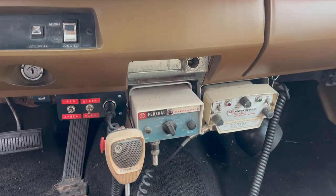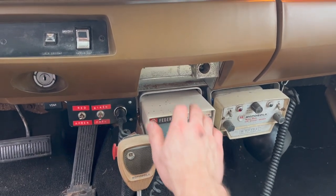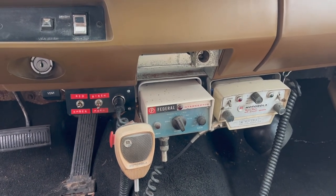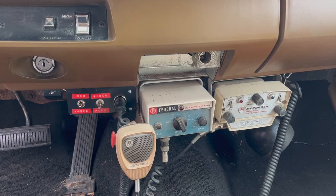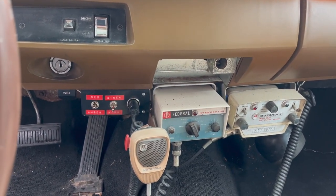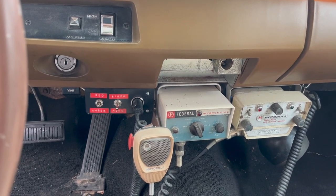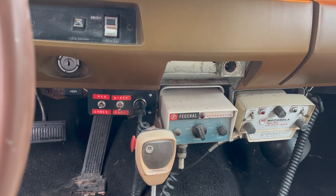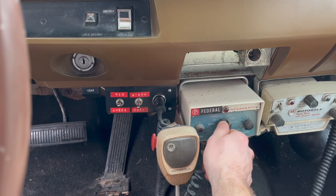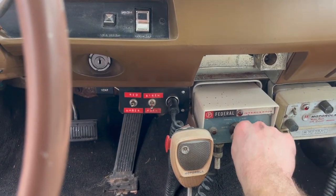We have almost all of the communication equipment correct. It's a Federal Signal PA20A2D. PA20A means it has high-low instead of alert, and 2D is 1969. The 2E is the one you hear normally in Blues Brothers with that crazy in-between siren — that's this unit but a 2E, putting the knob between the two positions. And it all works.